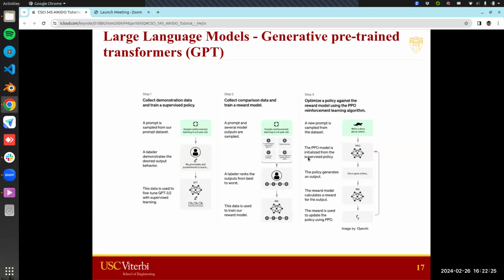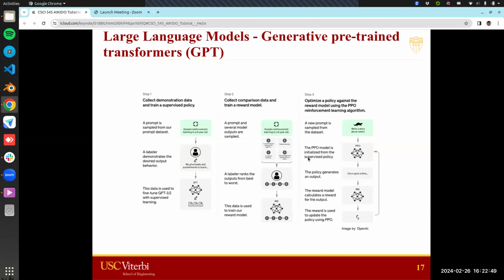Once we fine-tune the pre-trained model, we can also collect some comparison data and train a reward model. Basically, we will have some data labelers that rank the outputs from the model. With this, we can train a reward model that can be used to rank different output samples from the model.